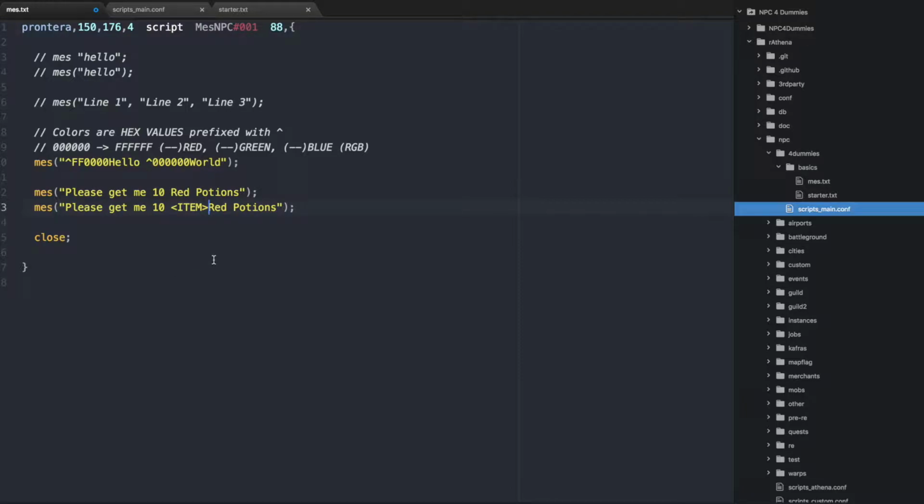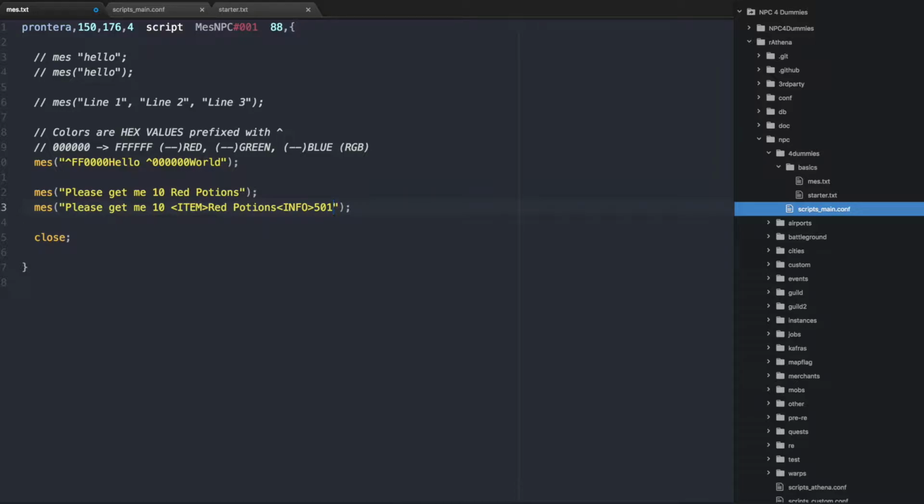Next, we want the red potions as the word, so we're going to leave that alone. We're going to go behind it now, and we're going to open up another tag and type in INFO, the info for the red potion. For an item link, the info is simply the item ID. For a red potion, we know it's 501. You can find this in the ItemDB table, or I don't know how else people look them up nowadays, but just simply find the item ID.